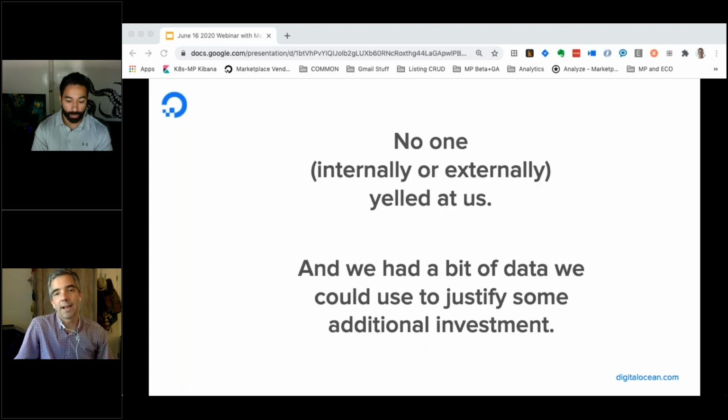So in this experiment, I want to point out a couple of things, and I alluded to it when I started talking about this example. One is we didn't get yelled at for doing this. Not that people are running around DO yelling at each other, but what I mean is I picked a group of 10 users. Obviously, DO has a large number of users, but I picked a very small group. So even if there was a user who didn't like that I had reached out to them directly, in the grand scheme of things, it wouldn't have been a huge issue, right? Versus if I went to our marketing team and said, let's send this email out to 2,000 people at once and see what they say.